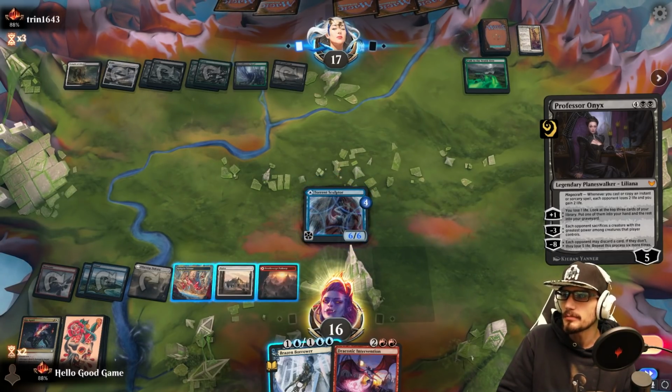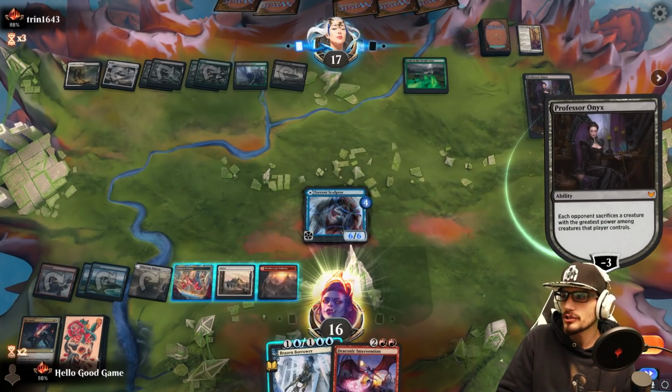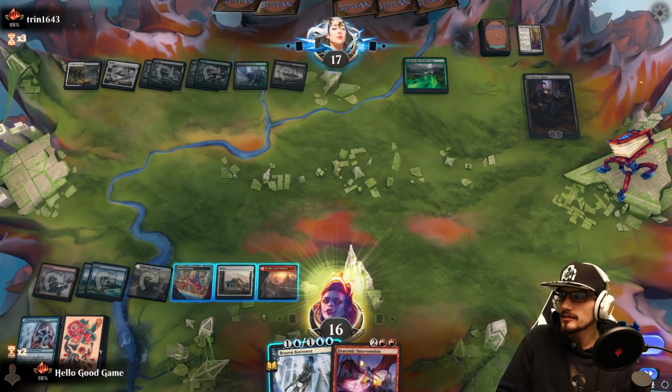We definitely should have kept it. If they -3, we can't flash in the Borrower. Shoot. Dang it. Double dang it. Okay. Okay. Good play.